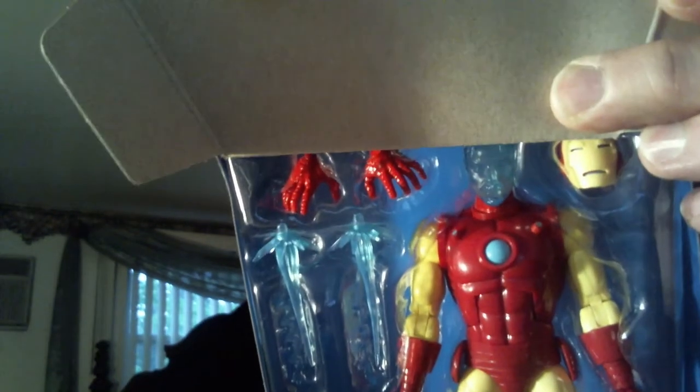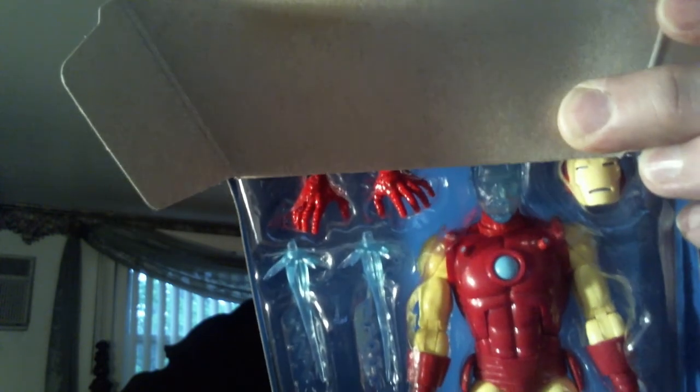Let's see. Again, cutting those two things on the bottom. Cutting the tape. We'll double up on our new method of not damaging anything. Again, there's another leg in this Tony Stark AI. And they got like a blue translucent Tony Stark head in there. Okay, that's supposed to be, I guess, the artificial intelligence. And here you get the other leg. Yeah, this does look like the left leg with the other one being the right leg.